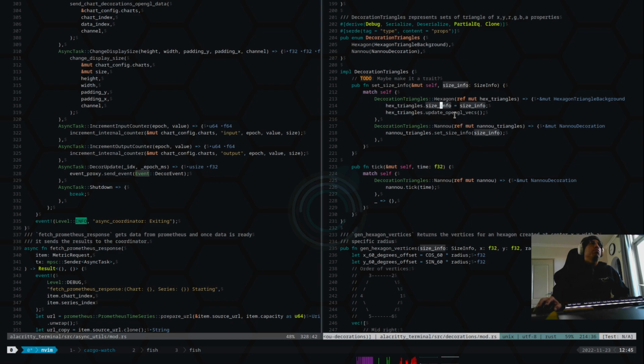I do not like this too much right now because this is running size info and these two operations. I think it should only run, and this also should be a trait because I think I run this everywhere. It should be updatable or resizable. Not sure what to call it yet.